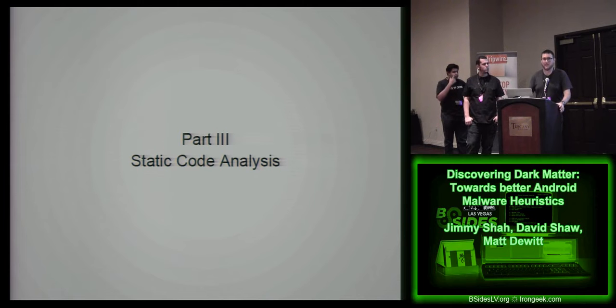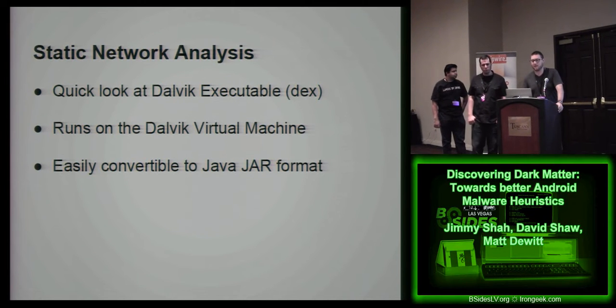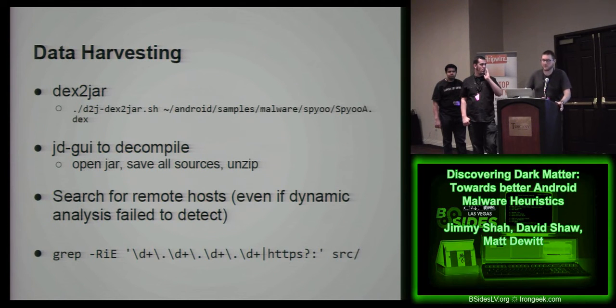And keep in mind that this was never my specialty. So we're going to look at basically Dex files, Dalvik executables that run on the Dalvik virtual machine. Matt's going to talk about that in more significant detail in a couple of minutes. But the important thing about a Dex file is that it's easily convertible to the Java jar format, which allows us to use our more standard tool suite when we're actually performing that analysis. So we can use a free open source tool called dex2jar to basically say, okay, we're going to run that against this SpyU malware.